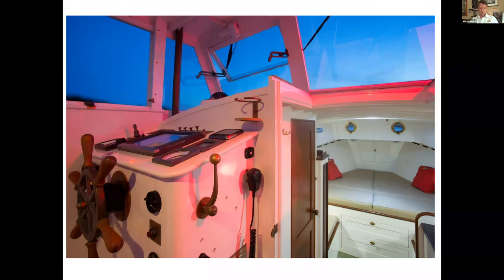This is a 1958 Newbert & Wallace powerboat that we restored — same situation: an owner who wanted the boat to look very pure, understated, and untouched, but still take advantage of every system a Hinckley picnic boat might have. She's got a bow thruster, all the bells and whistles on the dashboard, an automatic launching anchor, Aqua Drive thrust bearing, tons of sound insulation. As we've learned over the years, it's easy to install a lot of systems and make a boat look audacious, but to keep it really pure and understated takes a lot more effort.